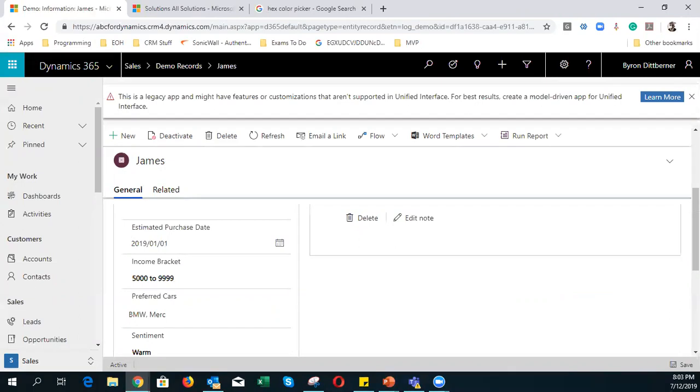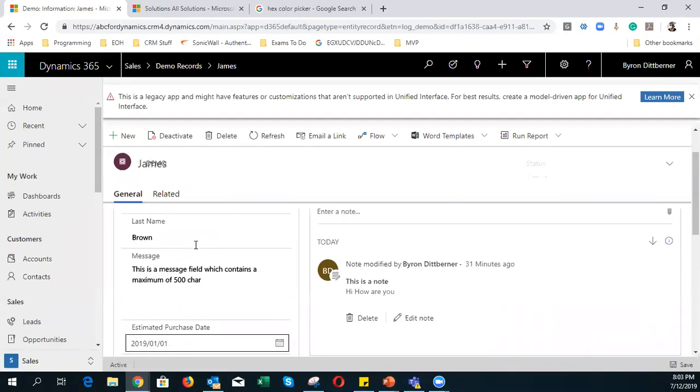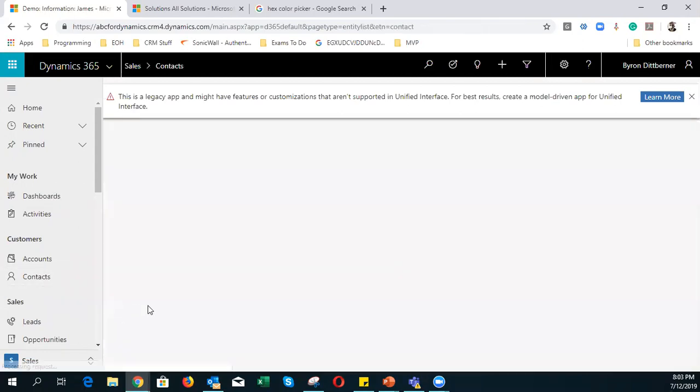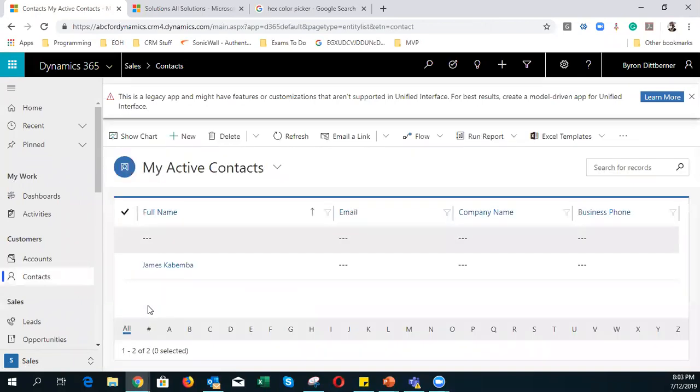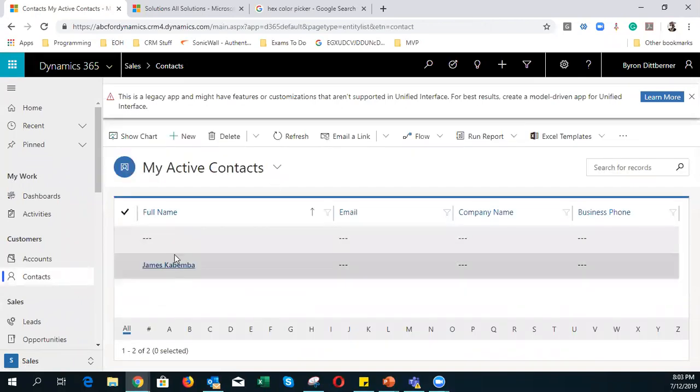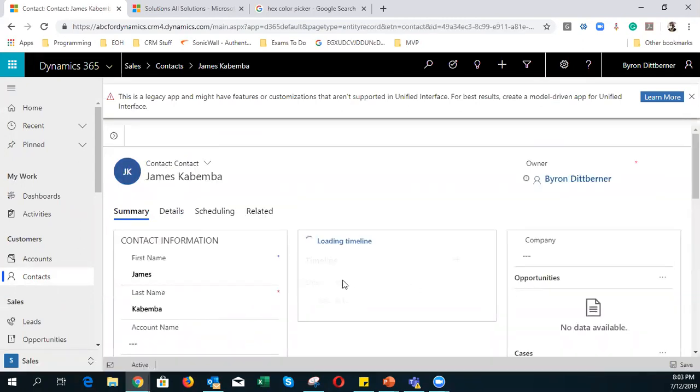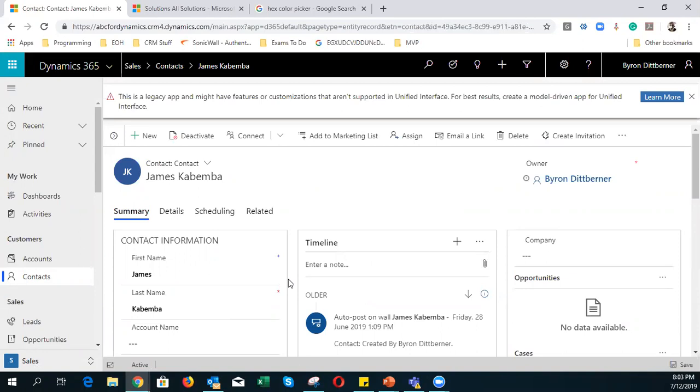We've got the lookup field as the next field. So let's say, for example, I mean, this is a demo here, but we wanted to connect this to a contact or an account. Okay, so let's go and create a lookup field that connects this record to a contact. So when I go into the contact, and if I go to the related records of the contact, let's say James, for example, I can go and connect the related record to James, right? So you can basically create a family tree of records that are connected to each other.